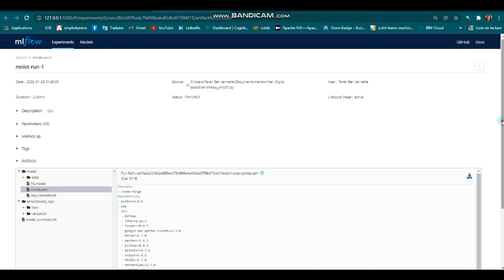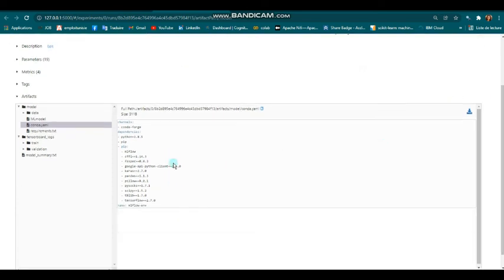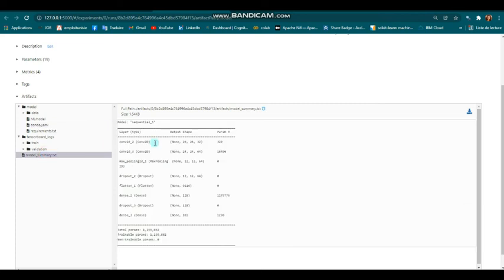So whichever member of the team has the same project on their laptop, they need these dependencies. We can also see the model summary for our CNN model. Here is the ID for our model.